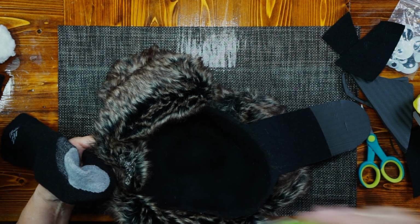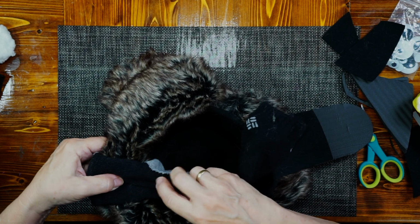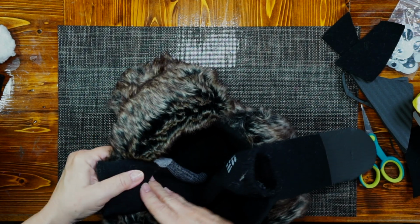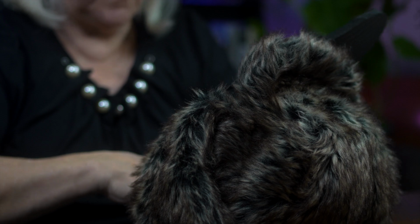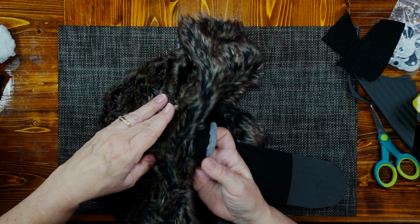Okay. And let the two fabrics meet and squish them together. And let that hold for a second. See how that's going to stay? Good.